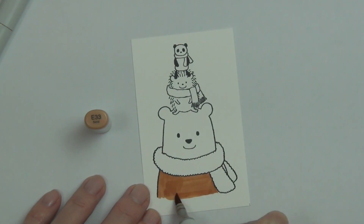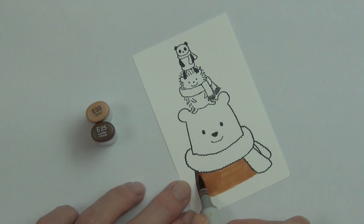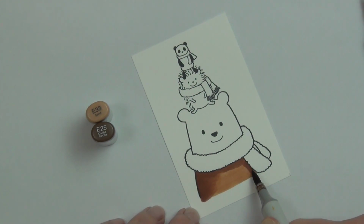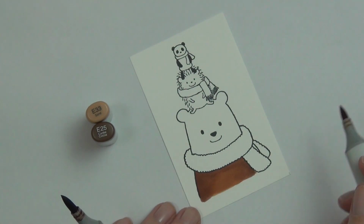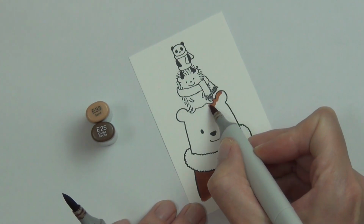I also die cut a Crystal Frames die. I'm going to use that on this card. I'm going to make all 5 cards. They're all going to be different today, and just hopefully give you lots of ideas to use this particular stamp.